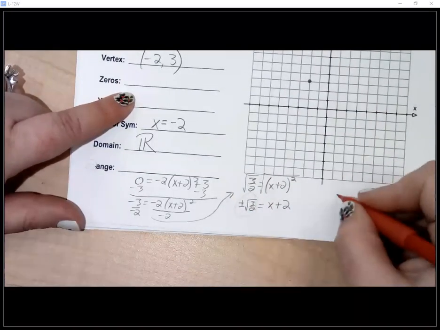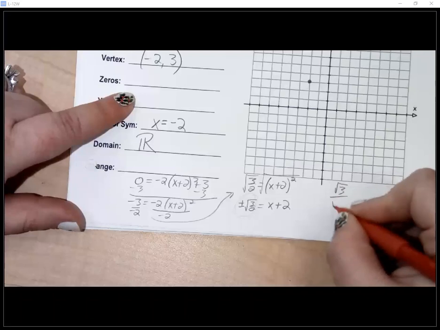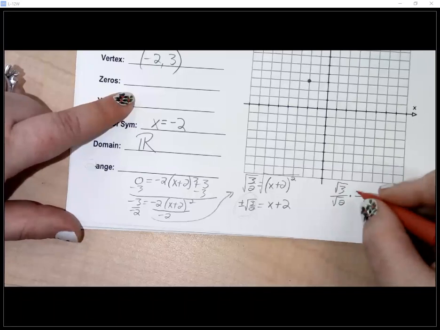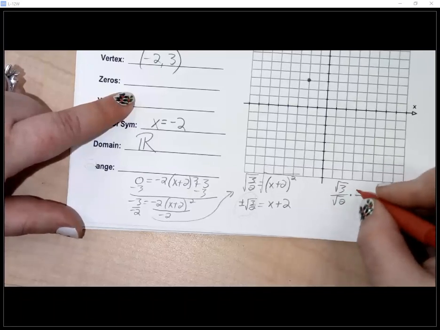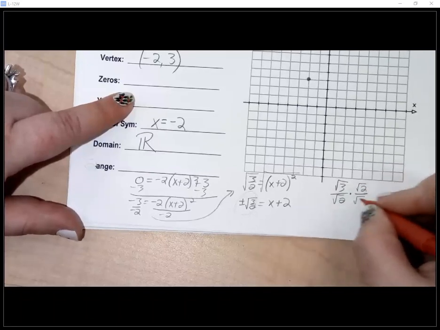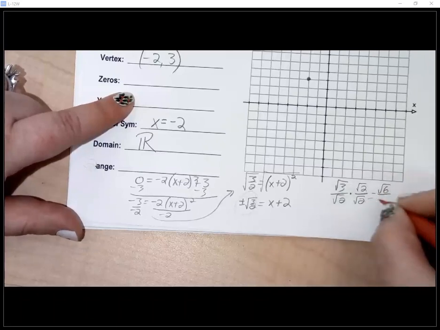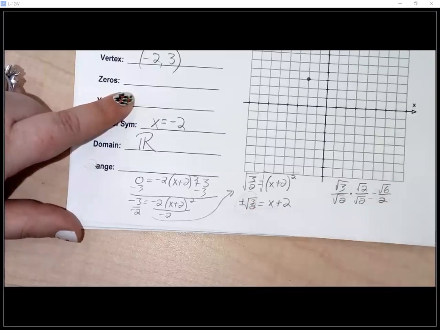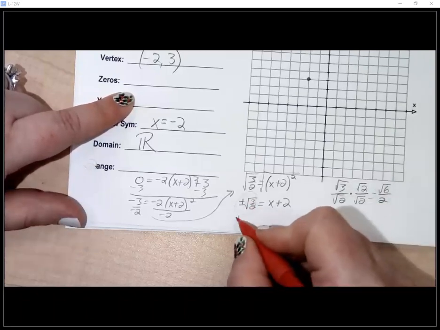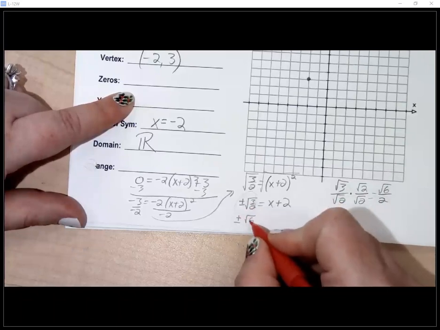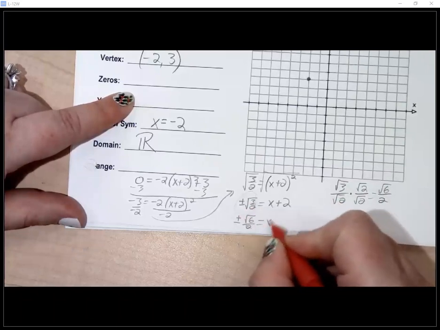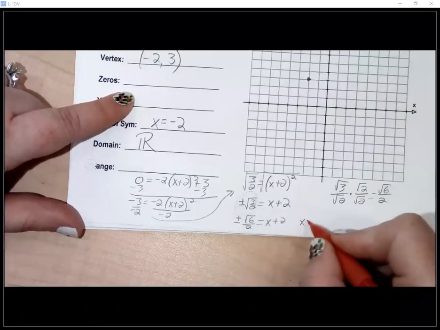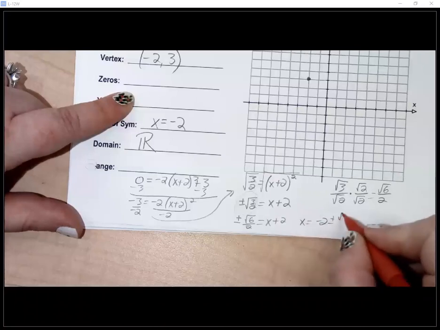If you have the square root of 3 over the square root of 2, and I want to rationalize that, I multiply by what? Jacob? Radical 2. Yeah, radical 2 over radical 2. So that gets me radical 6 over 2. So that's the same thing as this, just with the rational denominator. So now I have positive negative √6 over 2 equals x plus 2. Then if I just subtract that 2 over, this is where I end up: -2 plus minus √6 over 2.